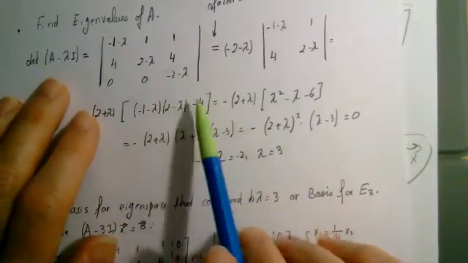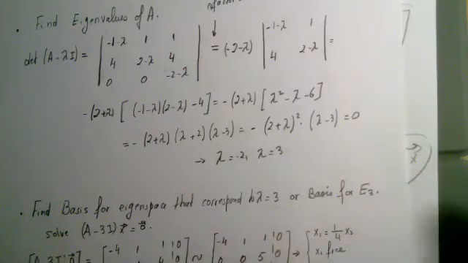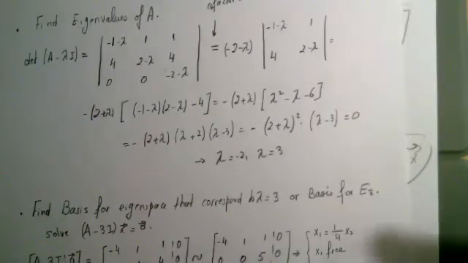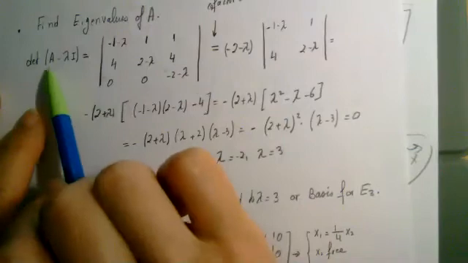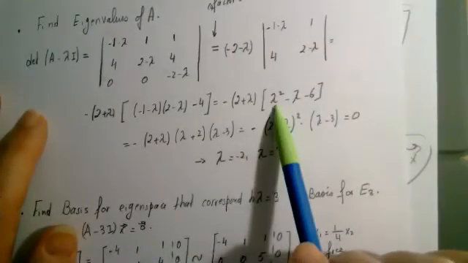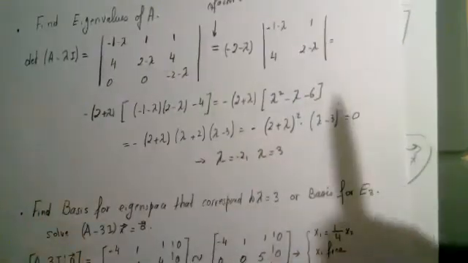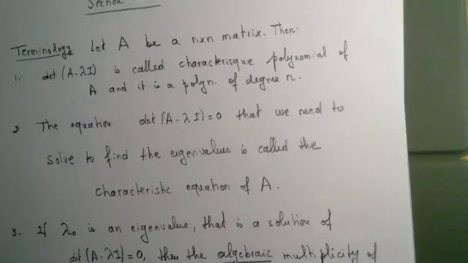So the determinant is a polynomial. Polynomial means it's a function of the form x cubed plus x squared plus x, or x to the 4 plus 5x squared. It means the only powers of x that show up are positive integer powers. So if I have a 3 by 3 matrix, usually the determinant is going to be a polynomial and the degree is going to be equal to 3, the size of the matrix. If I have a 4 by 4 matrix, the determinant is going to be a polynomial of degree 4. Now, those polynomials are given a name, and they are called characteristic polynomials.